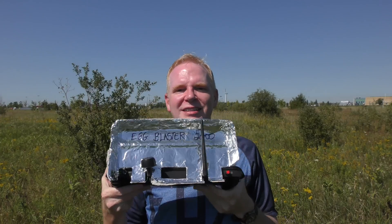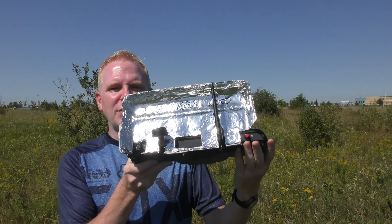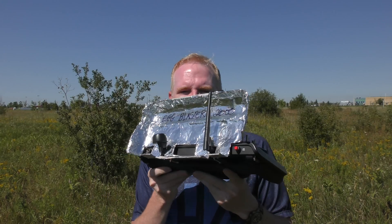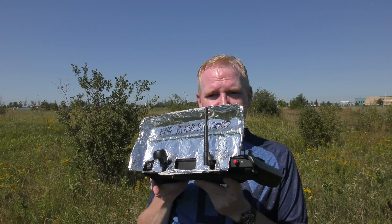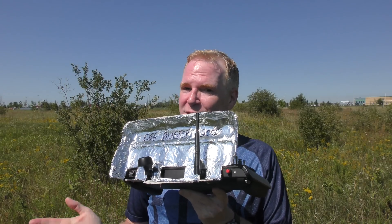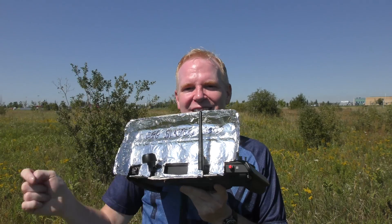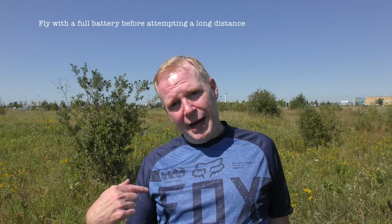You can see what it does. All it's doing is — I have an egg carton which I've cut holes for the antennas, and I haven't blocked the on/off switch or the landing gear switch. Basically, when you point this in the direction of your Typhoon, the signals that are flying wide through the air get captured in this little area and bounced onto the antenna. Believe it or not, you can get 200 to 500 meters more range. Pretty cool — but make sure your battery has enough power in your Typhoon to get back.